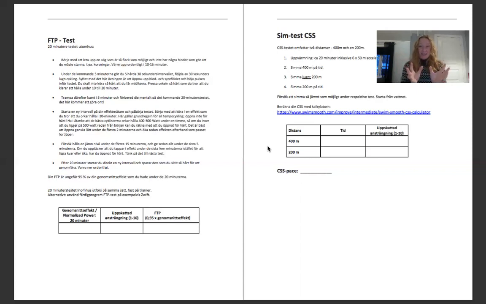And these numbers that you get from here will be so good to have to put into Training Peaks.